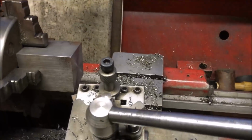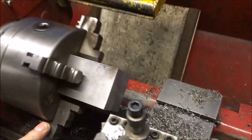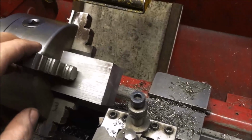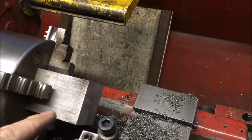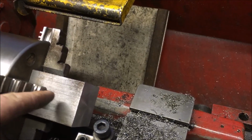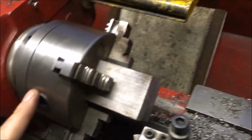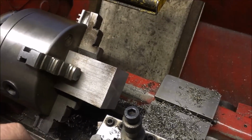Face the ends off, taking it to length. It's in a concentric four-jaw, which doesn't get used very often. Next job is basically to bore out a hole through this direction, so the whole thing's got to come out, stick the four-jaw independent up, and then work out where my hole's going to go.